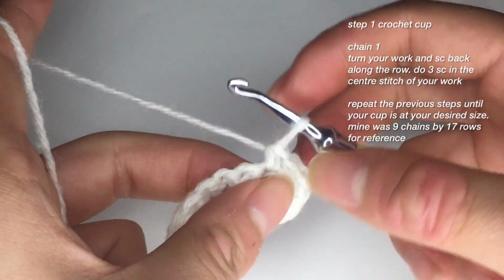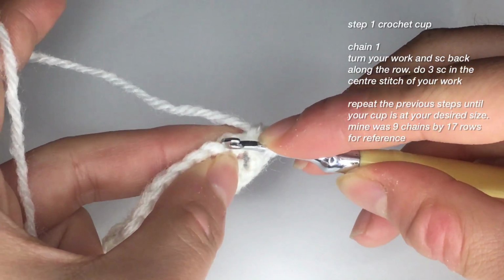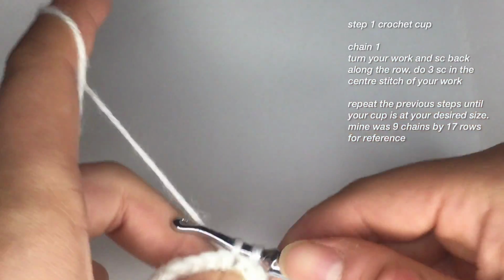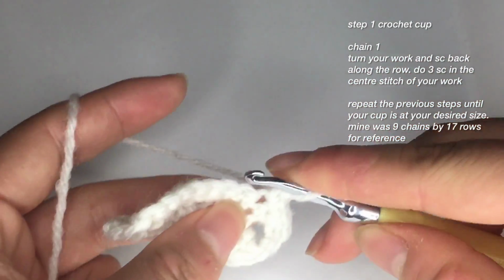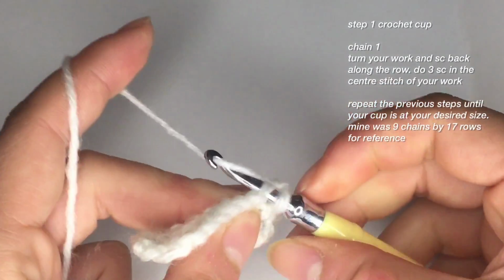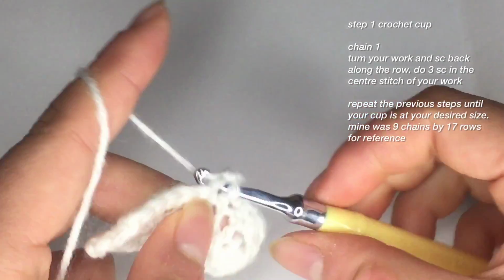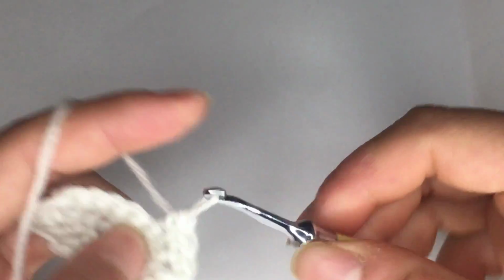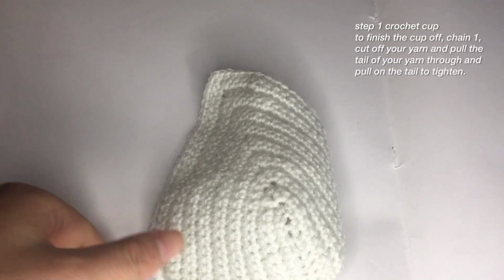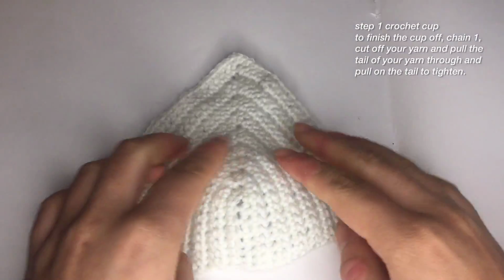So yeah, this is basically the pattern that you're going to repeat for the rest of your cup until it becomes big enough to cover what needs to be covered. My cup was about 9 chains by 17 rows wide, but obviously, as I said before, you can customize that to your own measurements. Eventually you guys should end up with cups looking like this.